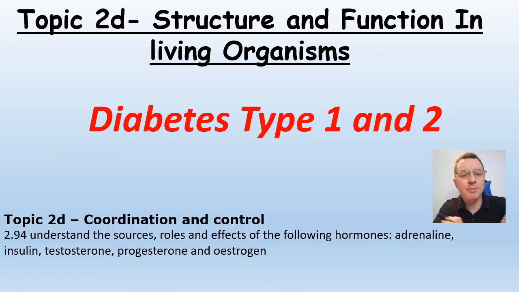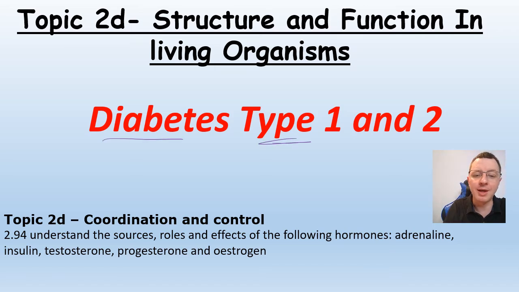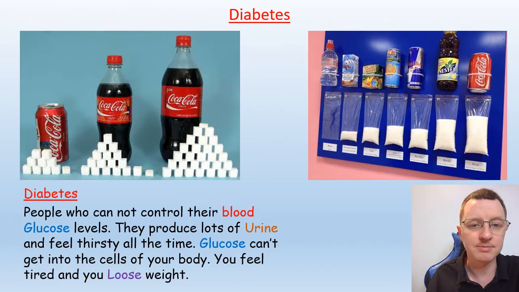So you've seen what happens in the body under normal circumstances, but of course there are a couple of diseases which are associated with changes in blood sugars or blood glucose levels. Those diseases are known as diabetes type 1 and type 2. So we're going to look at those 2 diseases in a little bit more detail so we can compare and contrast those 2 diseases.